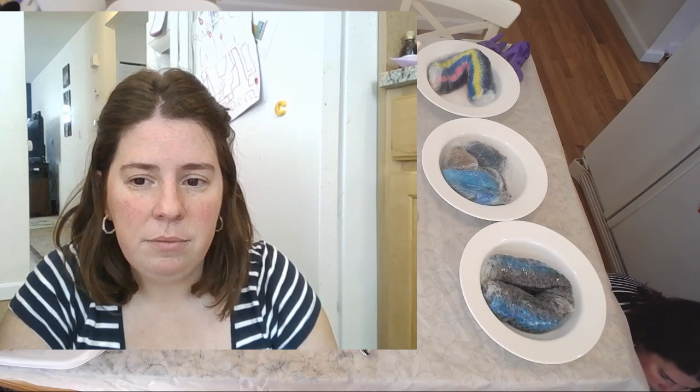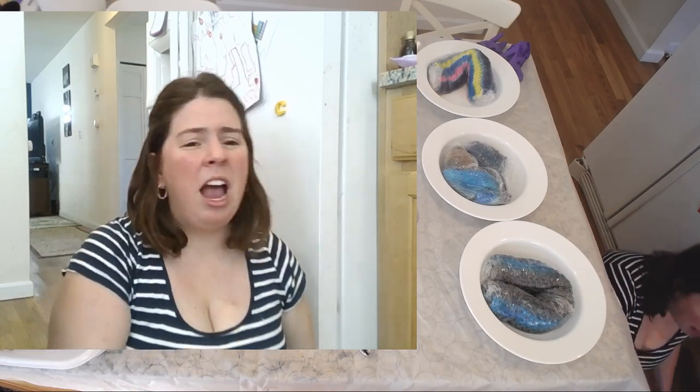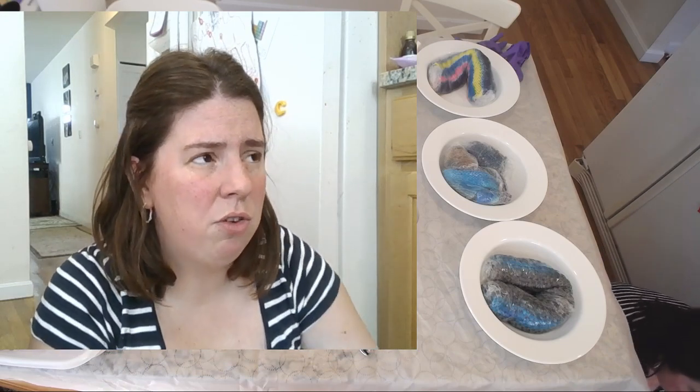The colors are bright because we had either 100% wool, or nylon, which can also be dyed with food coloring, but acrylic can't. If you really want something that's washable, I recommend a superwash wool. Maybe you used a lot of dye that had trouble rinsing out. I've only dyed one of them so far, and I used Kool-Aid. I didn't have a ton of dye in there, and it rinsed totally fine.